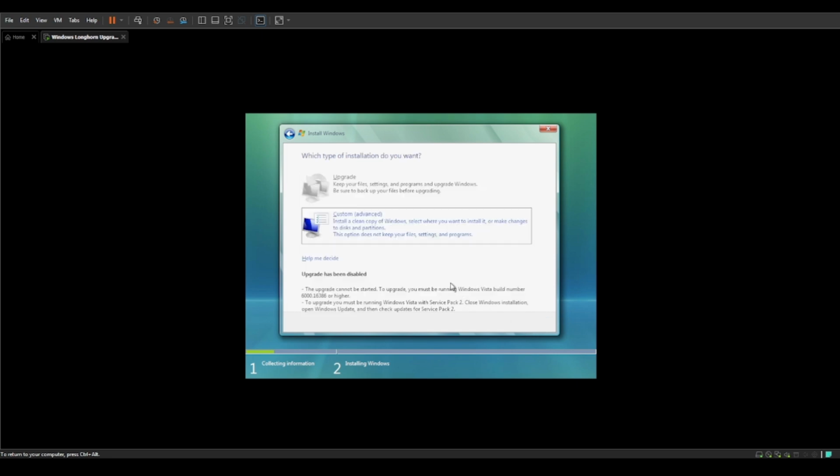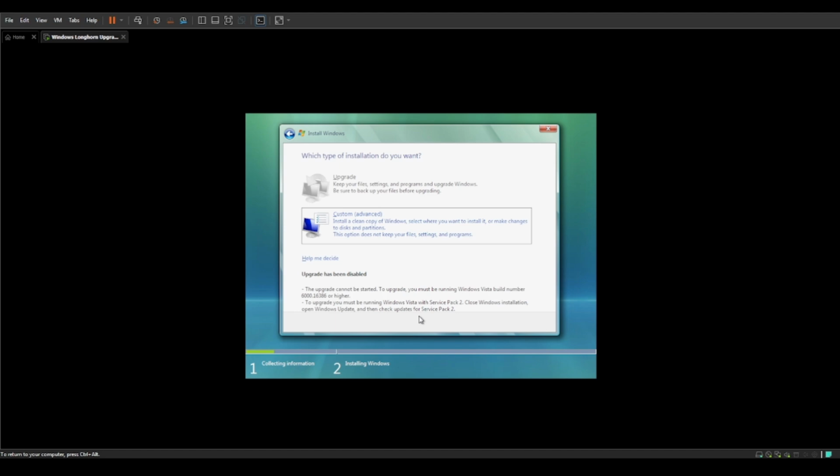And it looks like we cannot do an upgrade because it says to upgrade you must be running build 6000.16386 or higher. You have to be running Vista with Service Pack 2. This is because Vista not only had 2 service packs, but was the first version of Windows to not allow cumulative upgrades.